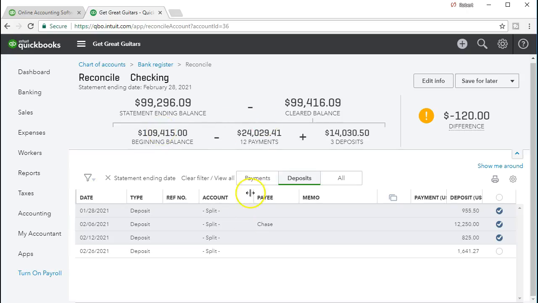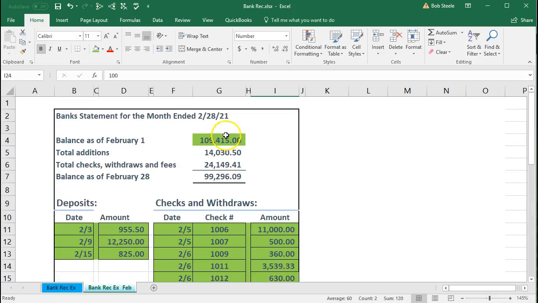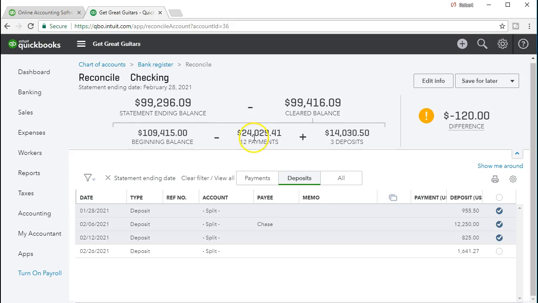We started with the beginning balance on the books. We said we checked this off, and then we checked off all the activity. All we're doing is counting the activity to get to the ending bank balance, not to our book balance right now. We will get to the book balance on the bank reconciliation, but right now we're just tying out to the bank balance. So we're saying here's the beginning bank balance, here's the activity that we checked off, not all the activity that happened in February, giving us the ending bank balance off by 120 for those two transactions on the bank statement, not on our books.